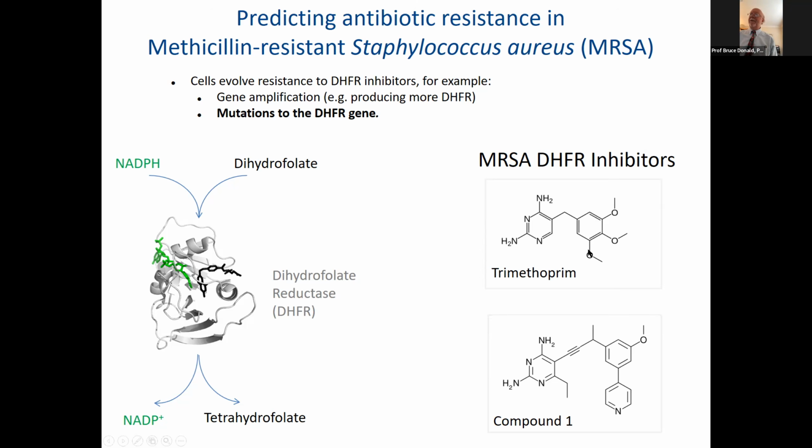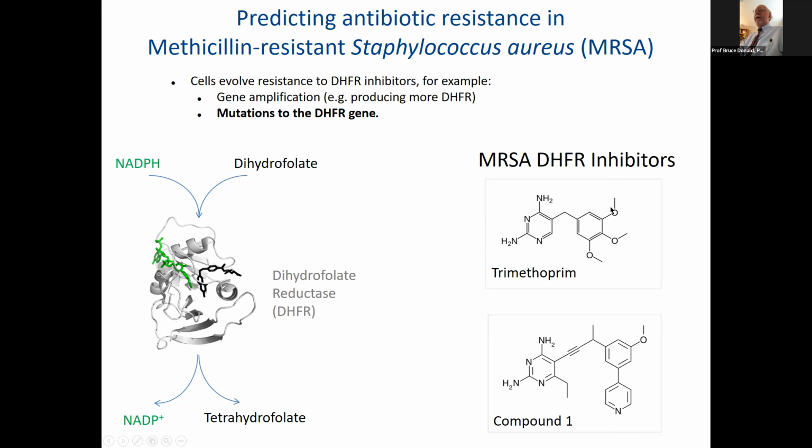And if you've ever taken Bactrim, like I hurt my foot a while back, Bactrim is a combination of trimethoprim with sulfamethoxazole, right? So it's a sulfa drug combined with it, targeting 2 enzymes. Resistance emerges super quick to this, but it's still a useful drug. So my medicinal chemistry collaborators have been interested in building other molecules that can work.